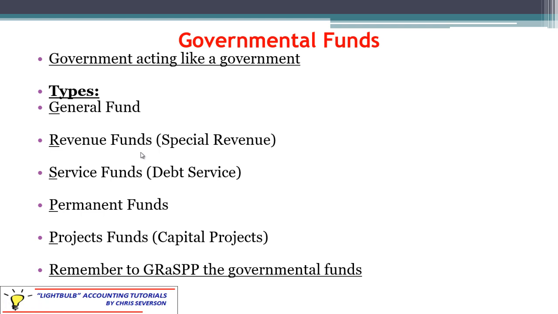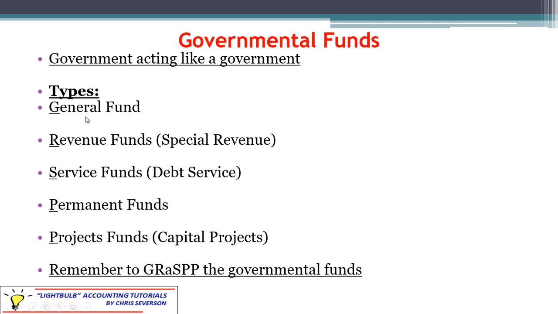So with governmental funds, the easiest way of saying this is when the government is acting like government, which sounds like kind of an unusual description, but we're talking about the types of services that you would normally expect a government to provide. We're saying they're not acting like a business here. They're providing a normal governmental service, and so really the best way to describe a governmental fund is that it's not a fiduciary fund or a proprietary type fund. Anything that does not fit into one of those other two fund types would fall into the governmental type funds.